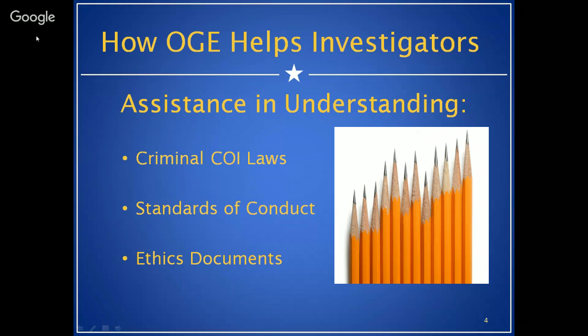Now, one thing I do want to mention is that there is one safe harbor provision as it relates to the standards of conduct. If an employee goes and seeks advice from their ethics official and they disclose all relevant facts to the ethics official, and the ethics official gives advice that says the employee can do X, Y, or Z, and the employee does that, but it turns out to be a violation of the standards, then they have a safe harbor from being disciplined for violating the standards. If, on the other hand, it leads to a criminal violation, although there's no safe harbor provision for poor advice, prosecutors would generally use their discretion not to prosecute in that situation.